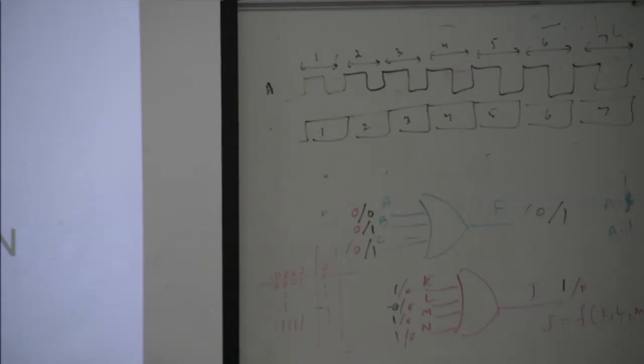Okay, if we have a 5 input OR gate, how many possible combinations are there? 32. So there will be 32 possible combinations. For the first row, 0 0 0 0 0, the output will be 0, and for all of the remaining 31 combinations, the output will be 1. Any question? Should we proceed?